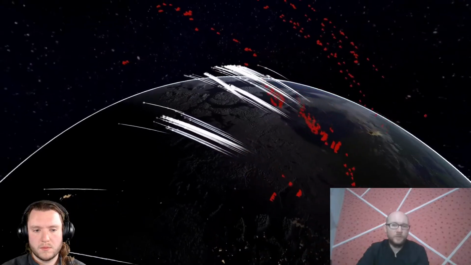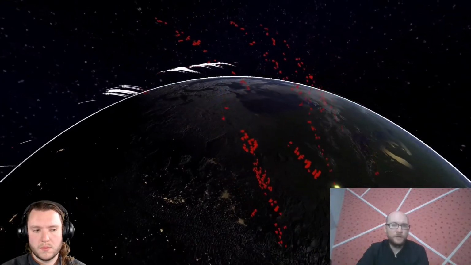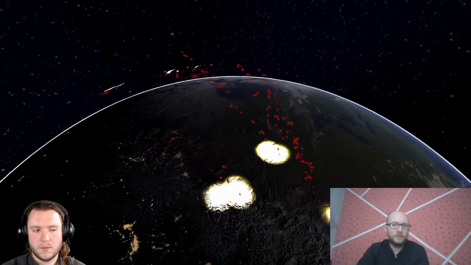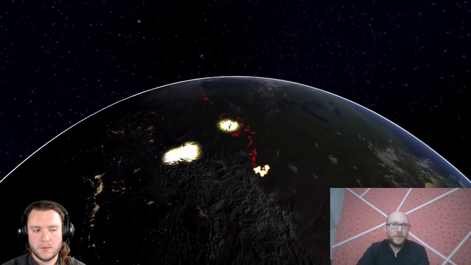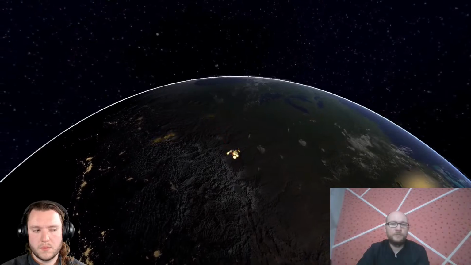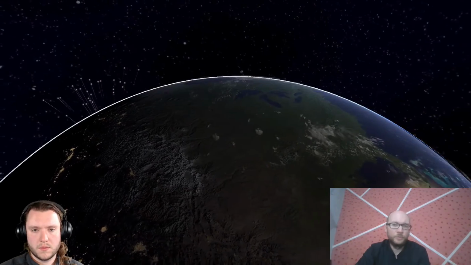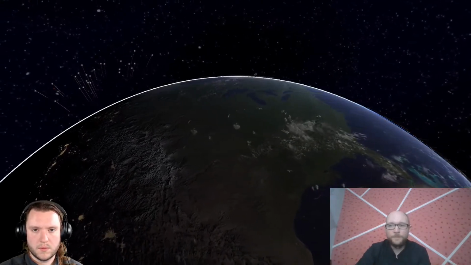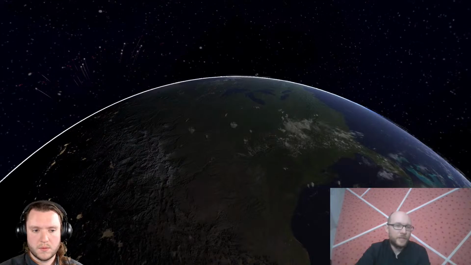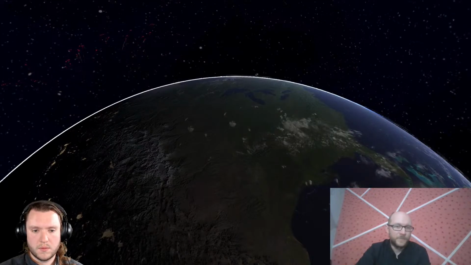So it can be estimated how much soot would be generated and how much of this soot would then go to the stratosphere. When the fires are burning, it creates a very intensive updraft of air into the stratosphere, and then all this soot is transported into the stratosphere where it cannot rain out and it would block the sun.